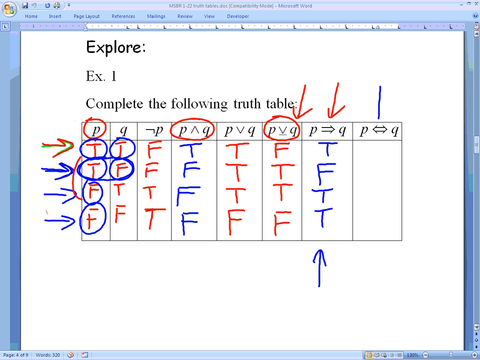Last but not least, we have our implies, our if and only if. Our equivalence, if and only if. I think equivalence is a good way to think about it. If they're the same, like true, true, it's true. If they're the same, like false, false, it's true. If they're different, like TF or FT, it's false. You can also think of it as an if-then going in both directions. So if the first one's true, the second one's supposed to be true as well. And if that works in both directions, then it's true. Same thing with false. If the first one's false, it doesn't matter what comes after. And if that works in both directions, we got it.